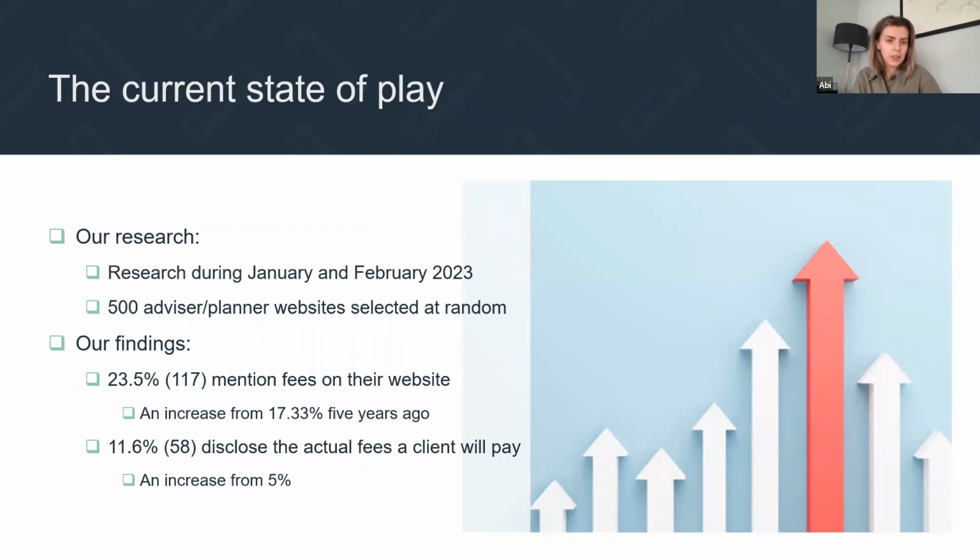Second is 26% of people, who are disclosing fees in pounds or percentage. And then the last one, 21%, is mentioning fees but not disclosing the figures. Thanks, Abby. So it's clear that the larger proportion of people on this call are actually disclosing fees on their websites in pounds or percentages. 1 in 4 compared to 1 in 10.